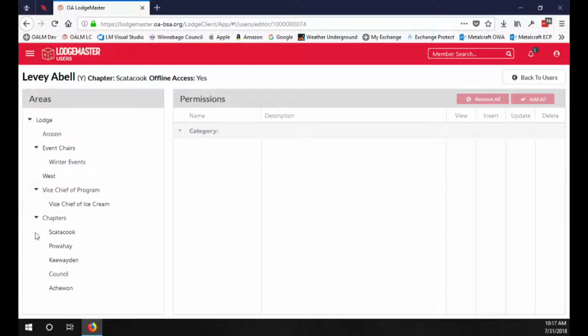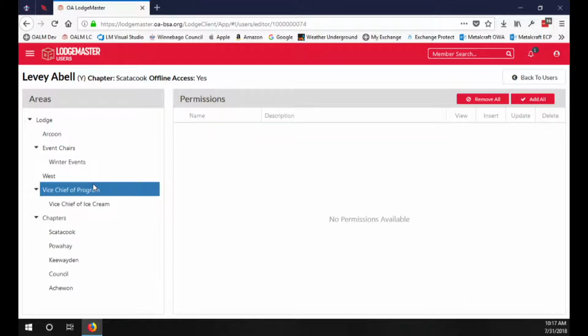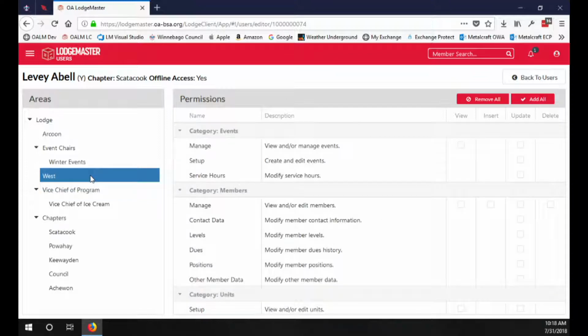And then you can give access to that vice chief at the level they're at in the structure, and then they'd have access to all the committees or chapters or whatever comes under them. Or if you're broken out so that you have chapters broken into east or west and a leader vice chief for each of those, you can give access to the east area, and they'd get access to, let's say, the 3 chapters under that. So the idea of using the structure is to mimic how your organization chart, let's say, as a lodge works. Move that into LodgeMaster, and that allows you to do both permissioning, position reports, and all sorts of other information that looks like it would if you were operating your lodge.